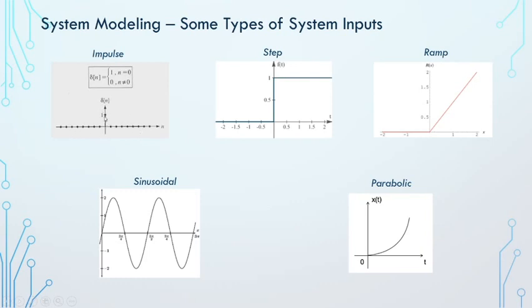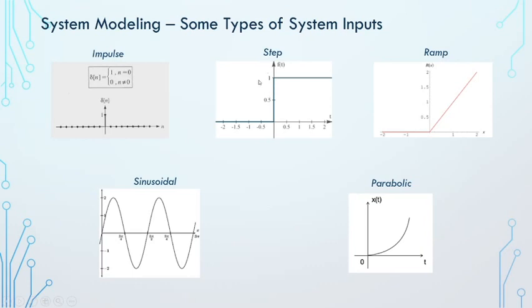Now, this is one here because it's the unit impulse function. But for a generalized impulse function, it's supposed to be infinity. Is that clear? And now we have the step inputs. For a step input, this value could be anything: 1, 2, 3, 4. You see what I have here? For a given interval, it is 0.